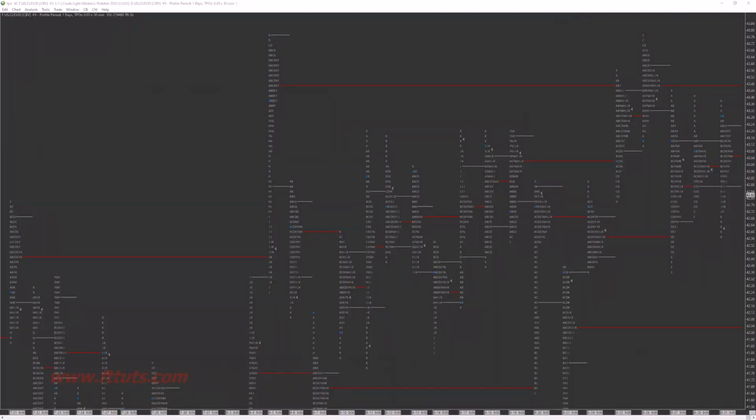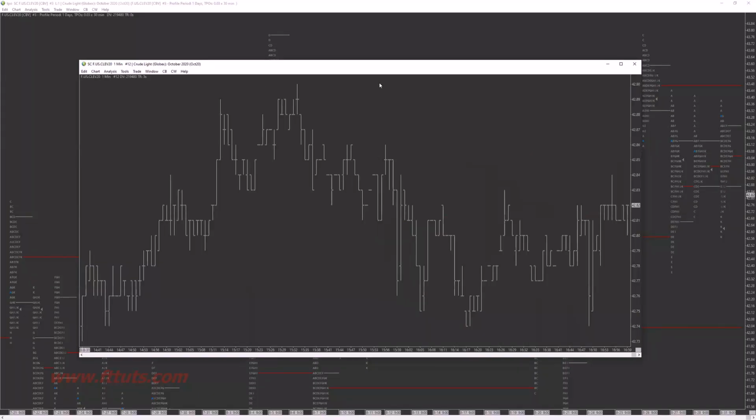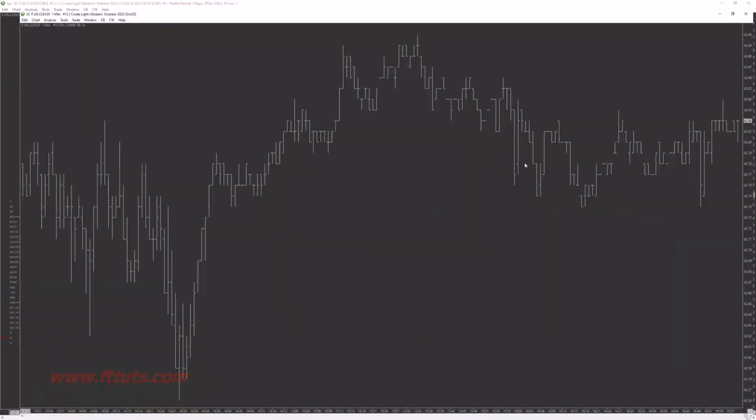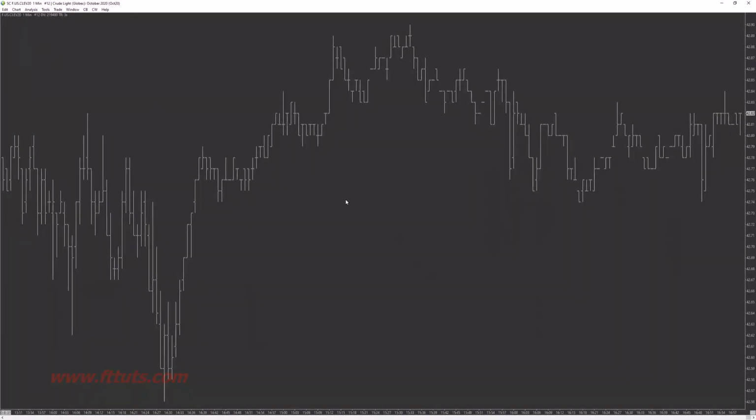You can't see this, I know, but you don't need to. I'm going to select the right crude oil chart, October. I'm going to bring that window over to you. So this is a brand new chart. It's a 1 minute chart. It's just whatever by default.